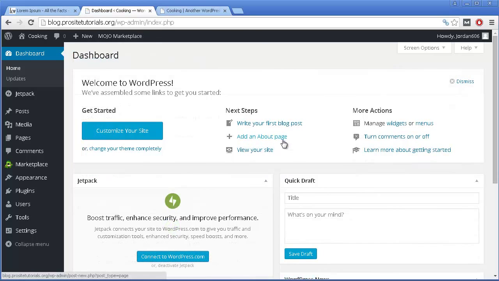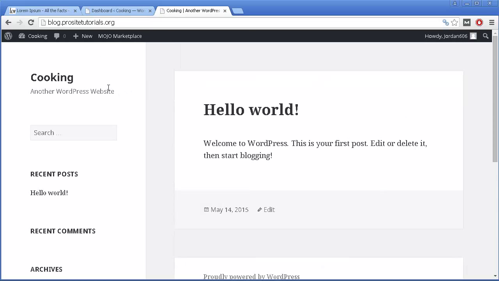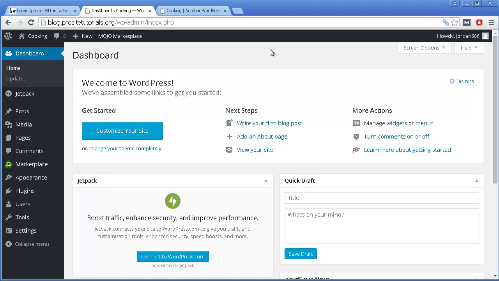Okay, this is the first page that you will see once you come to your WordPress back office. This is the dashboard. Quite honestly, this is a page that I very rarely use, and very probably later on it's something that you will just forget about. Anyway, when you are starting out, there are a few options that might be quite useful for you. For example, if you want to quickly change the whole design of your website, you can just press this button that says customize your site. The design is basically the layout that you see over here, and at the moment it just doesn't look really good. Later on we are going to change this so we can have a more impressive website.